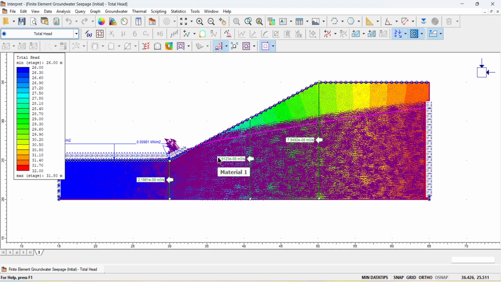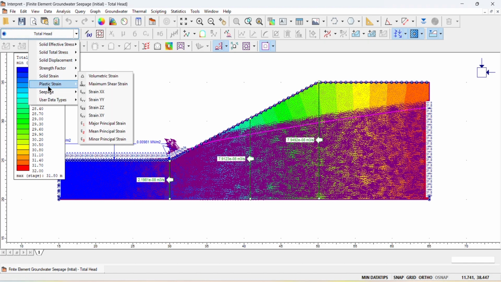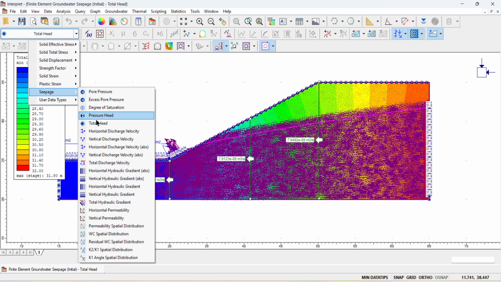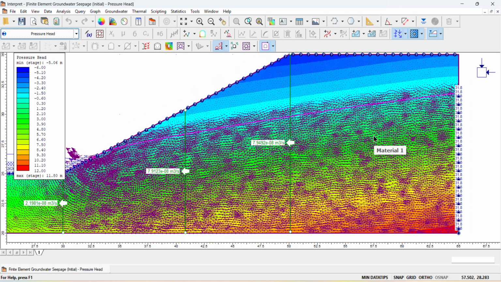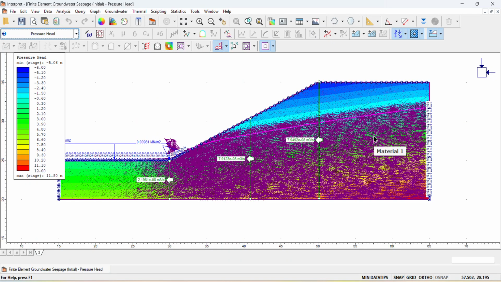This is 31.80, and this blue color indicates 26. This is the total head. And go for seepage, this pressure head. The maximum pressure is 11.80. This is about the water seepage analysis.